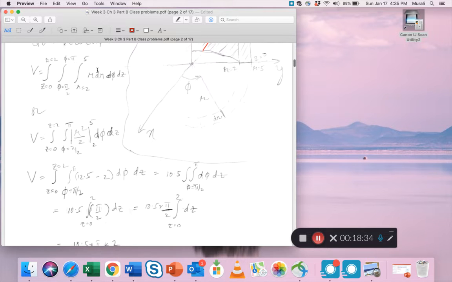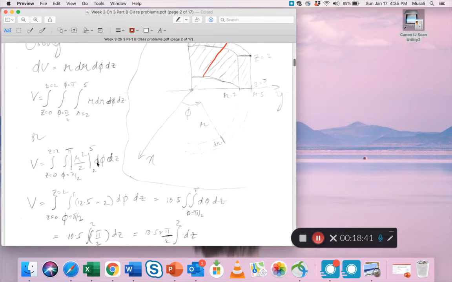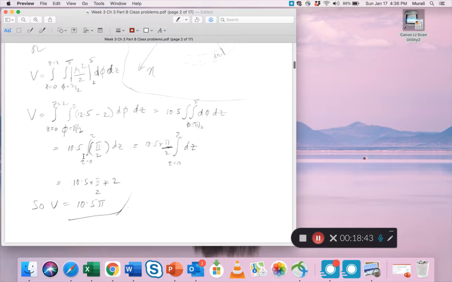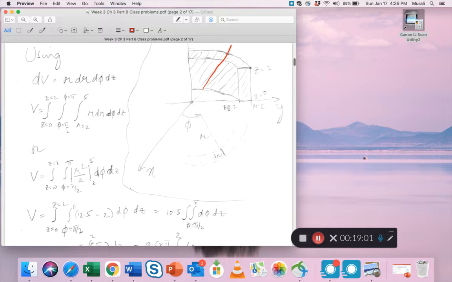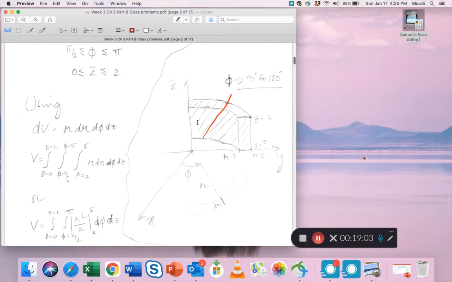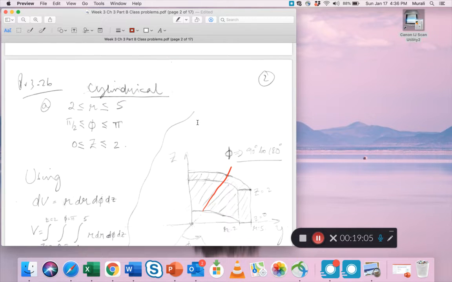I have shown you each step. First you start with the inside integral dr, then the next integral is d phi, and the next integral is dz. So follow along if you have the time and the interest. This will be good for you to see how exactly I come up with the final answer, which is 10 pi. Okay, all right. And also see how you define the surface and so on. Okay, problem 326.